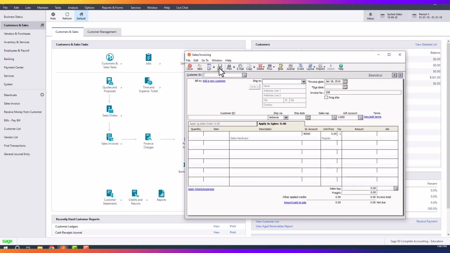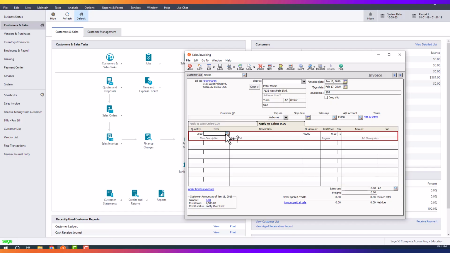The next transaction is also a sale on account, so we're going to stay on the sales invoice screen. And this one was to a customer named Peter Martin. So we're going to select Peter Martin there. And this one is also on January 18th, so we don't need to change the date. The invoice number auto-filled. This is accurate. Invoice number 108, and what we're selling to Peter are a quantity of 2.